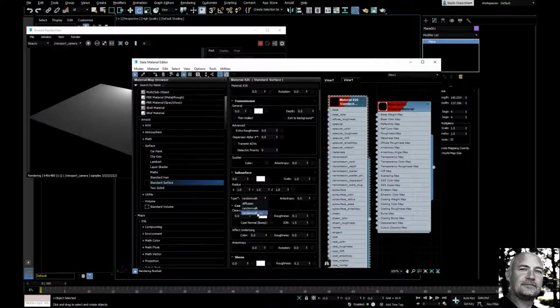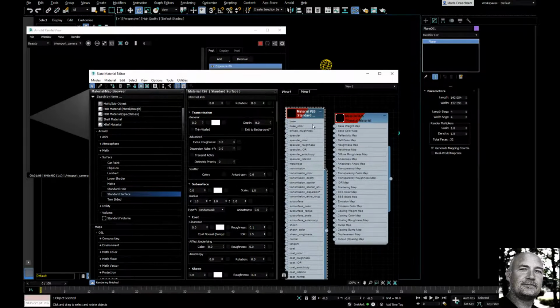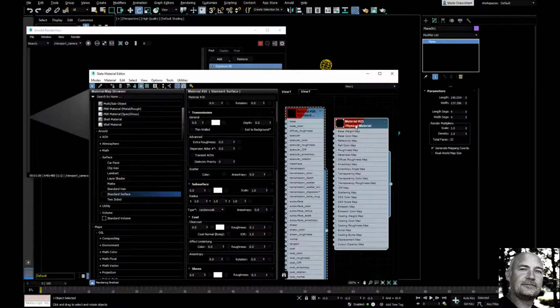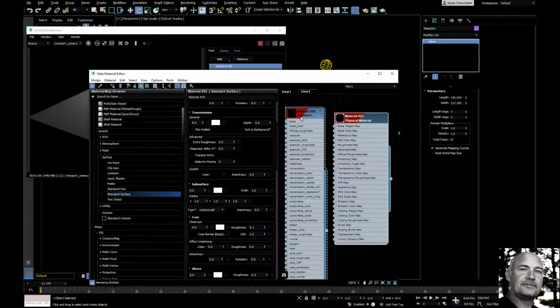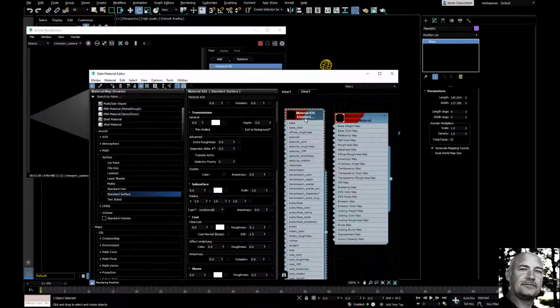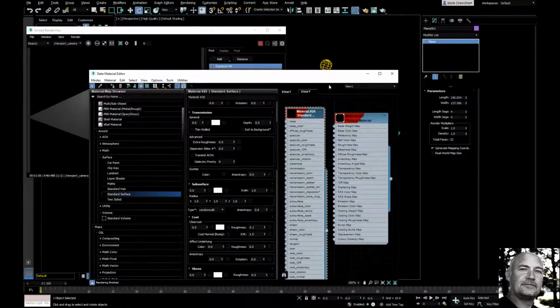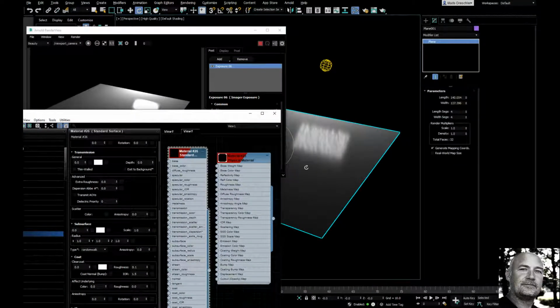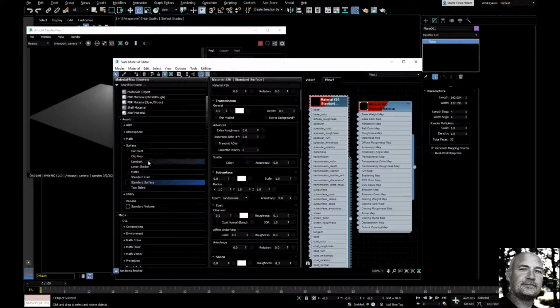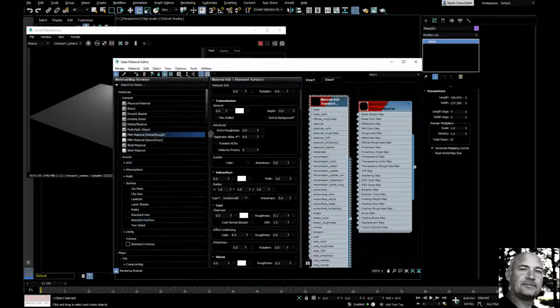We can set different versions with the physical material in the render session in the render panel, but use the physical material in 3D Studio Max whenever you can, and if you run out of options, pick up the Arnold standard material. The physical material also works really nice in the viewport, and we have the PBR material.